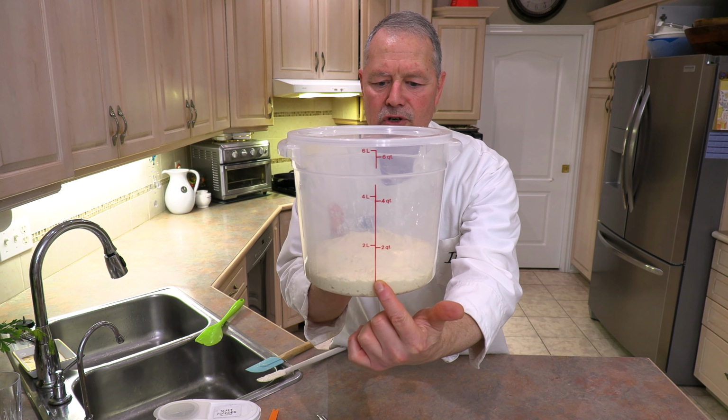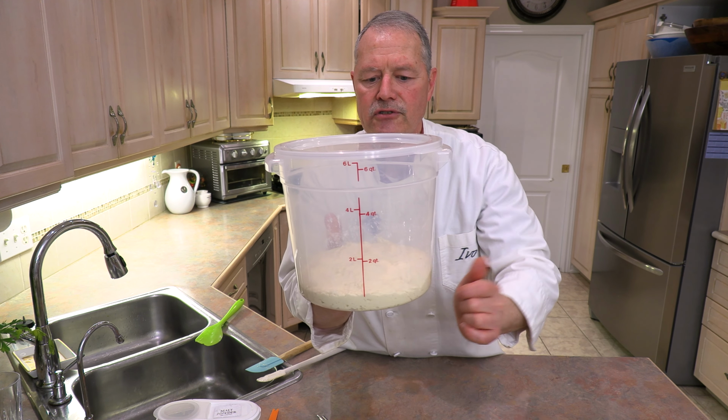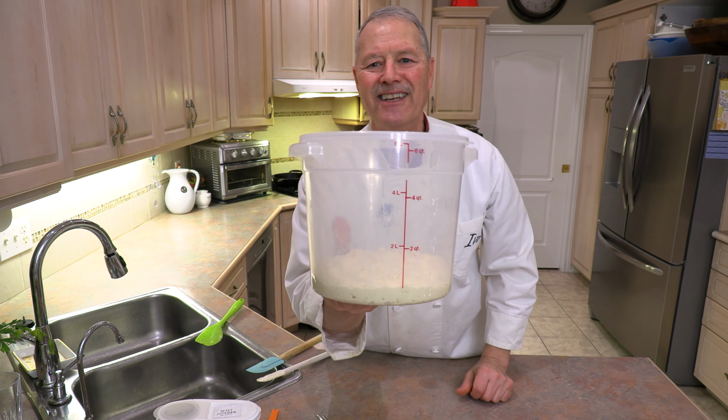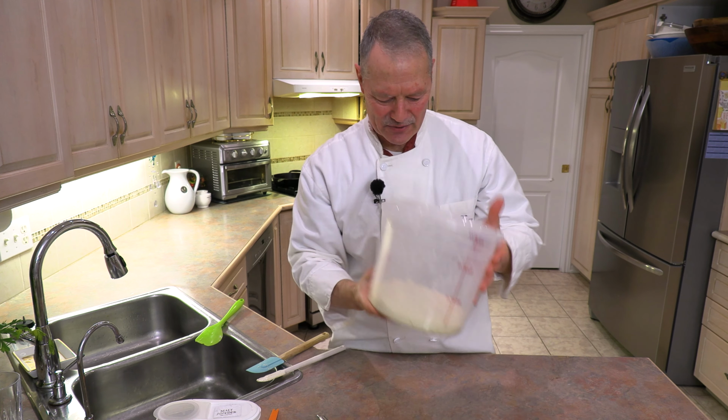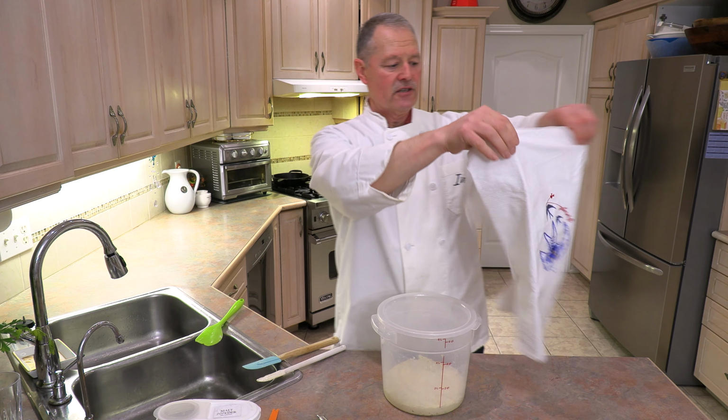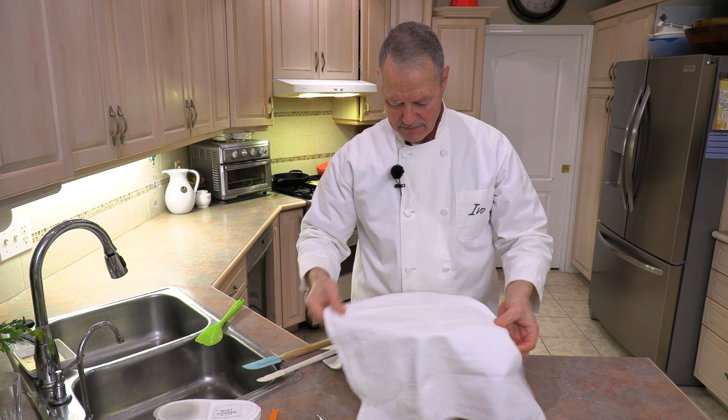What we want to see is this dough rise from here. It should rise to about the 2 liter mark, which is also 2 quarts. So we're going to let it rest. And I like to do this the night before, so that way the next day I could finish making the bread. So right now it's going to rest, and we'll see you in about 12 hours, give or take.